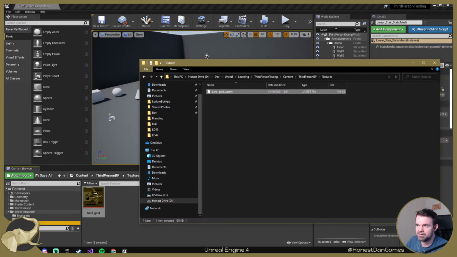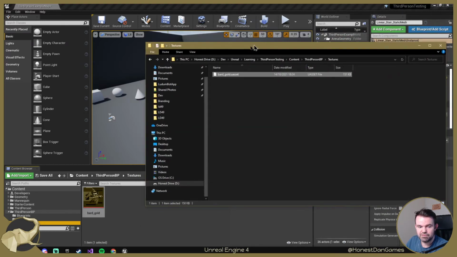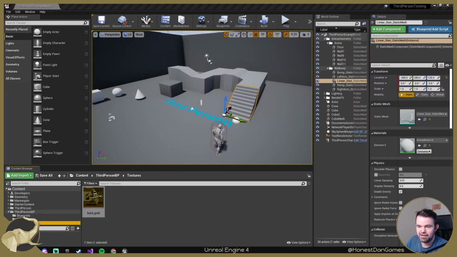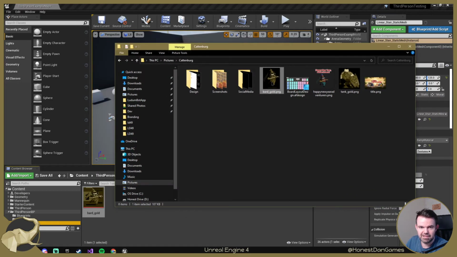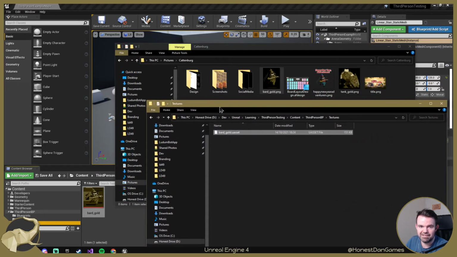So it is very likely that you will have two different kinds of assets for just one picture. You have the source, which is this, and then you have the actual asset itself, which is this. This is important for version management, I guess. If you're uploading your content somewhere, you want to make sure that the images you're using are in a folder that is also tracked by your version management.